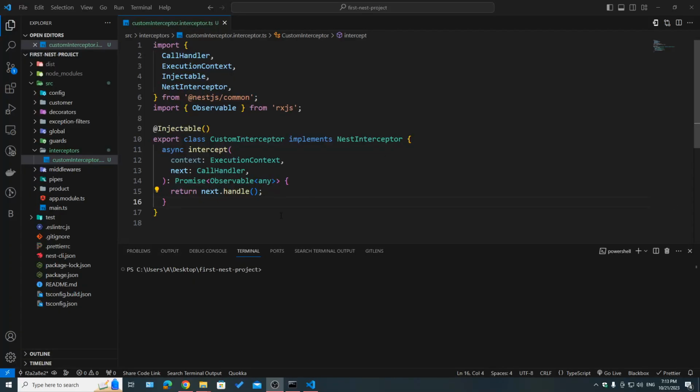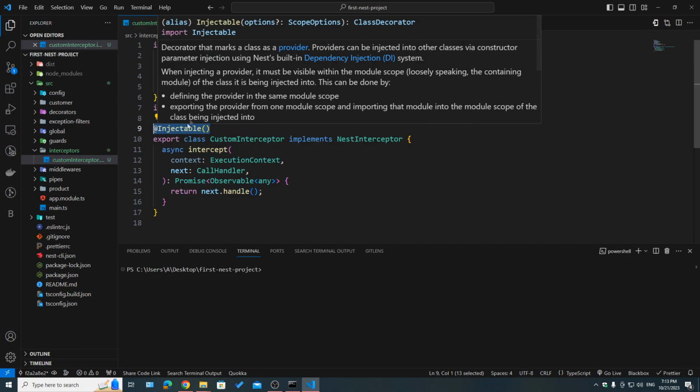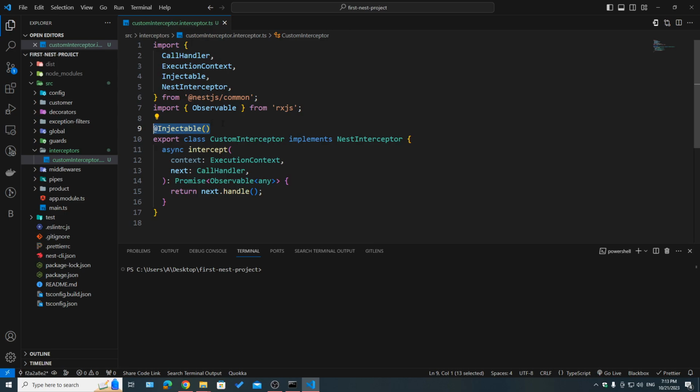An interceptor in NestJs is simply a class decorated with @Injectable. So as we know, this marks the class as a provider, and now it can be used as a dependency in our code. We've seen that in pipes, in service providers, and many other places such as auth guards as well. And this time we're implementing NestInterceptor.